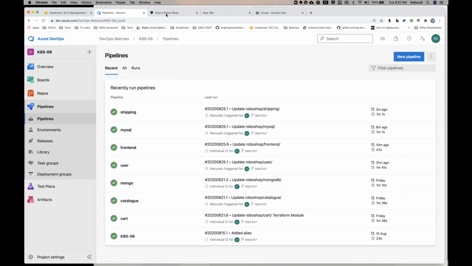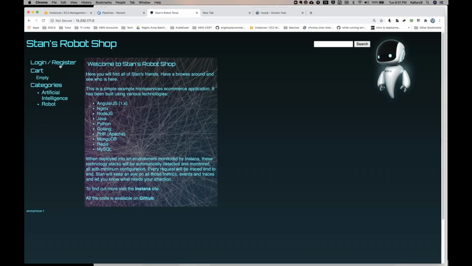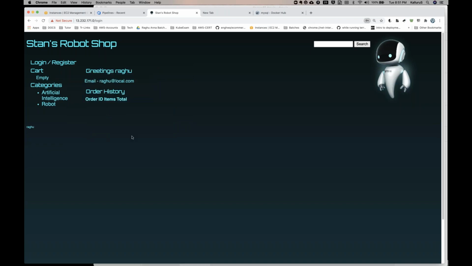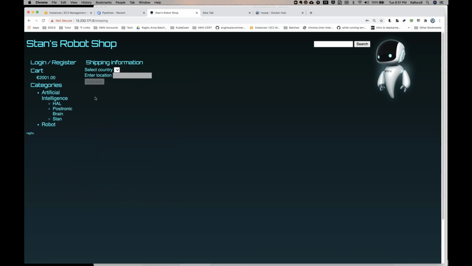And where I am here it is. Just go here, and it's a new service. I have to register once again. Let's go with Raghu and then Raghu. So I will just go back to here, add some product like add to cart, and just say cart, and click on checkout. And you are supposed to get the list of countries here, but let's see, are you getting the list of countries? You might not get it.